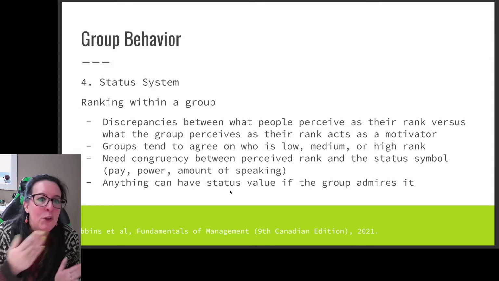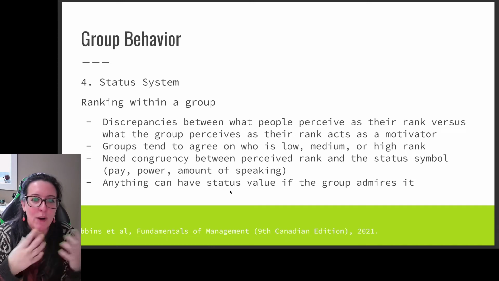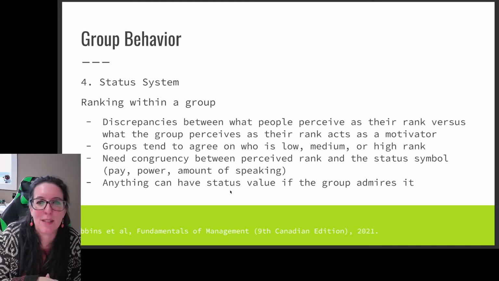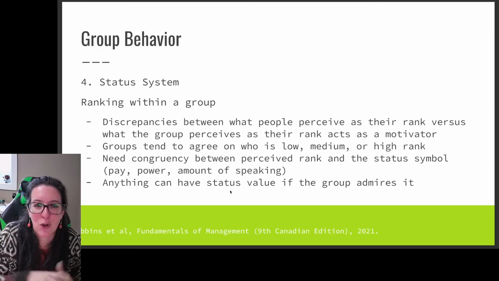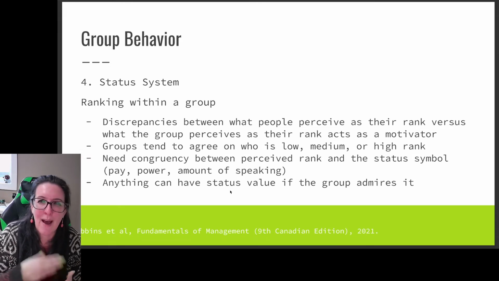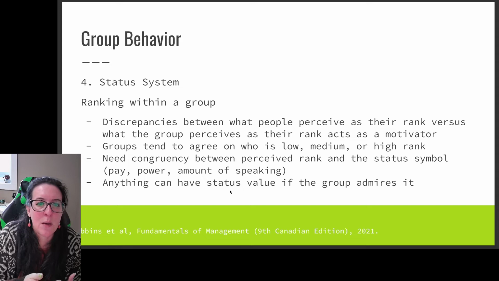So if you are higher rank within the team, maybe because you're more charismatic, so you're seen as more of the leader, maybe you're more outspoken, so you're going to be the one who represents the team to external bodies, then there needs to be a status symbol that ties to that rank. People expect there to be a status symbol attached to a rank. So the team lead would have more pay or would have more power or has a greater speaking role. There's some kind of status symbol tied to that ranking system. It's what we expect when we are part of a group.